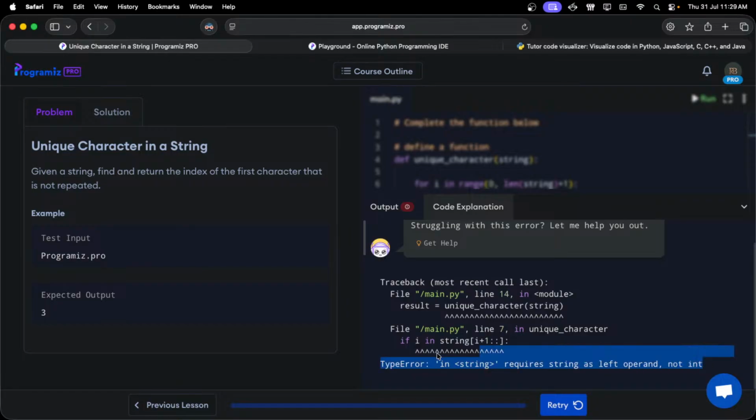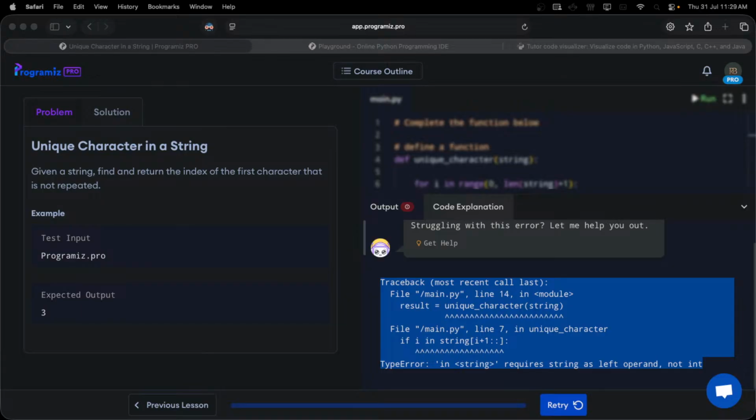Type error. Why did that happen? My mind is not working.